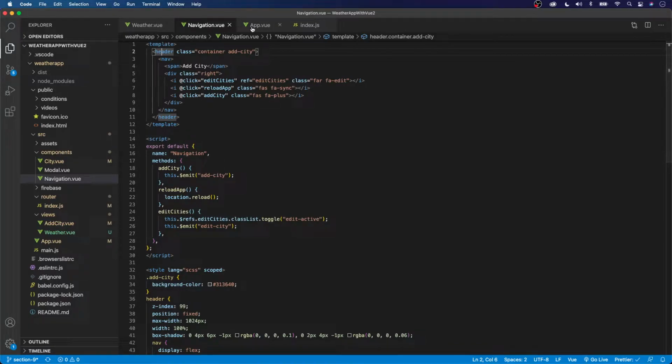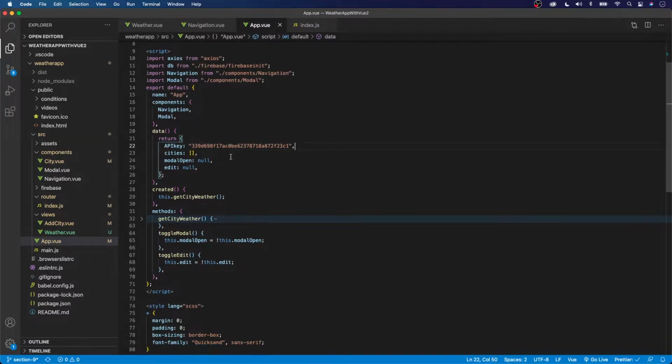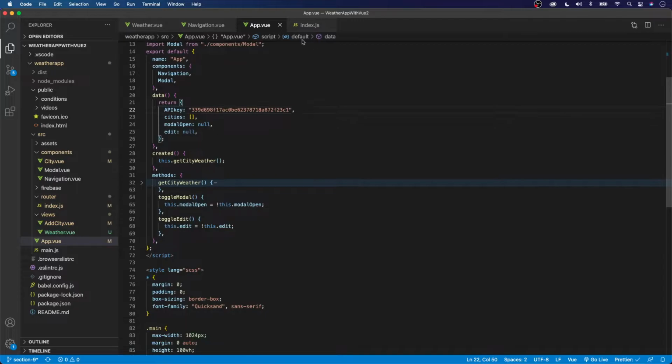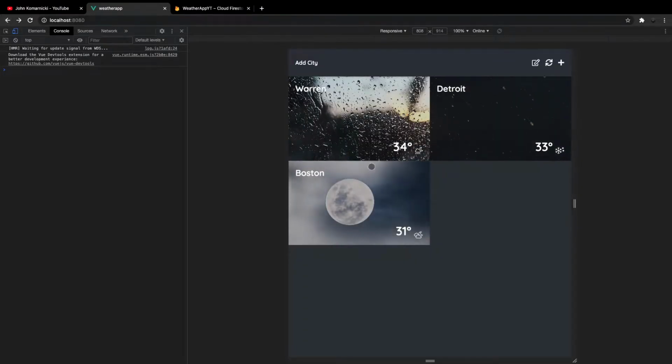So what we're going to actually do is, before we get into the HTML, we want to set up the ability to check and implement a way to show one or the other. So how we're going to do this is inside of our app.view, we're going to create a new function. Now this function is going to check the current route name. Now if the current route name is equal to add city, which is going to be this view right here, we want to display this navigation. Now if it's not, we're then going to be in the weather view and we want to display that navigation. So hopefully that makes sense.